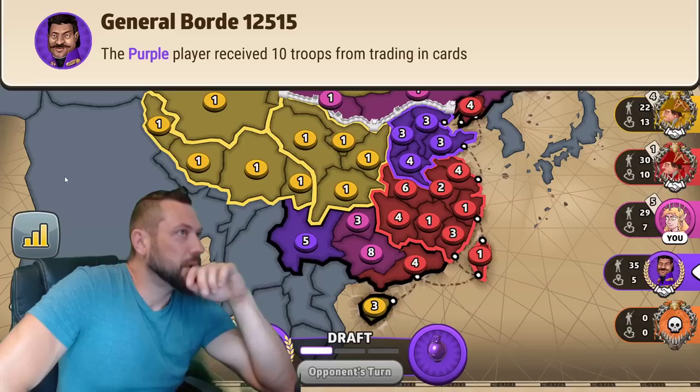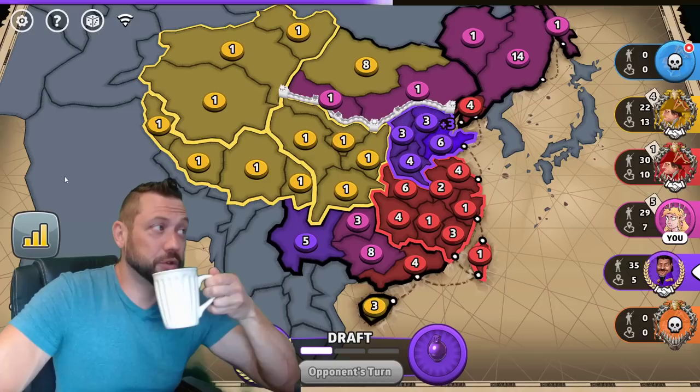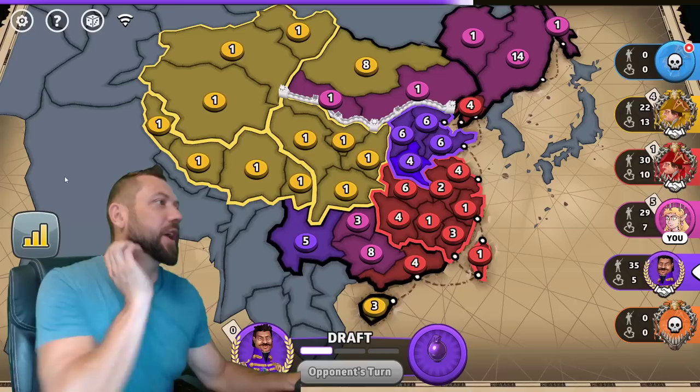Purple sets and gets the 10. It's a tricky map because it's so small. Purple's also guarding. All right, the only one of my opponents I really need to worry about is yellow, as far as I can tell. And I'm intentionally not threatening them.